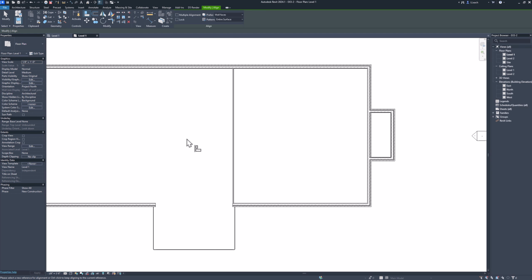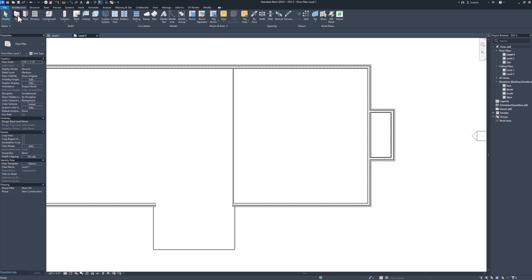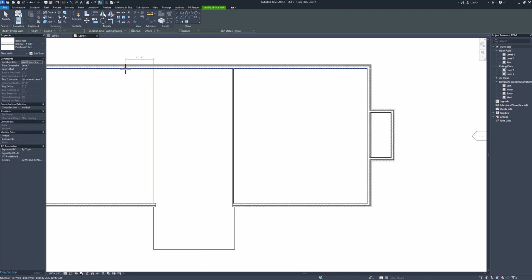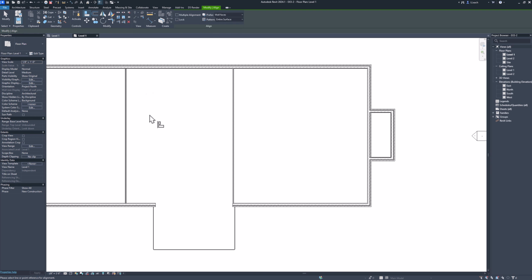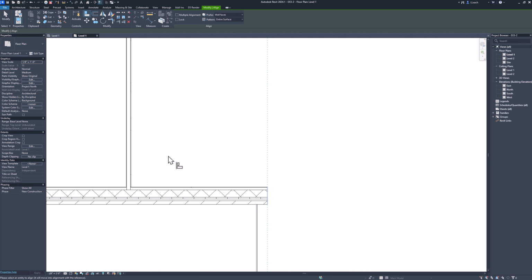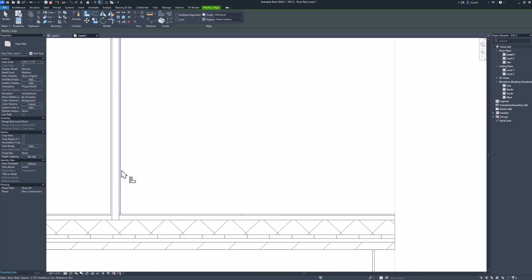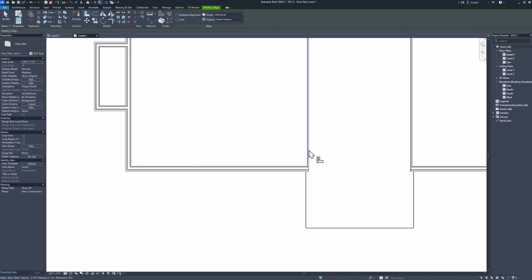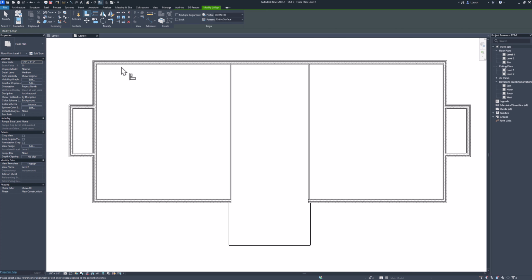Then what I want to do is draw another wall, same wall, over here somewhere, straight down. Right click, hit cancel. I'm going to align this one, so I click on align. I'm going to zoom in, select this little line here, and this line here. It's going to bounce that over there, so we're good there. So we got those two walls where they need to be. I'm going to click on the modify to cancel out of that.